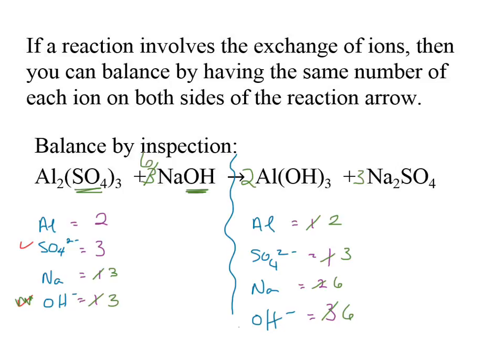I'm going to make that a 6. Okay, so now, once I do that as 6 to get my hydroxides to balance, let's go ahead and update the sodiums and the hydroxides. So the sodiums are updated. Now we got 6. The hydroxides are updated. We also got 6. And we're all done.